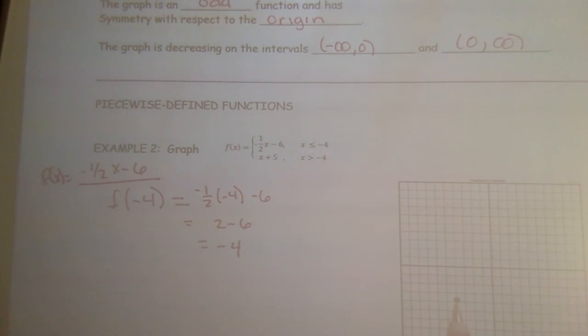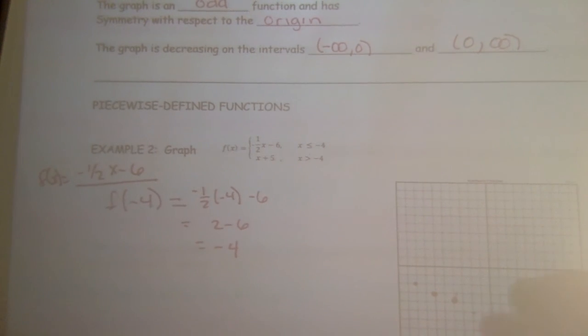Now this has a slope of negative 1/2. So I know a point on this line. Can I now graph another point using its slope? Yeah, I can go negative 1/2, so I can go up 1, left 2. Up 1, left 2. If you happen to go this way, do I want points to the right of negative 4? No, I want them to the left. I want all values less. So there's this one.